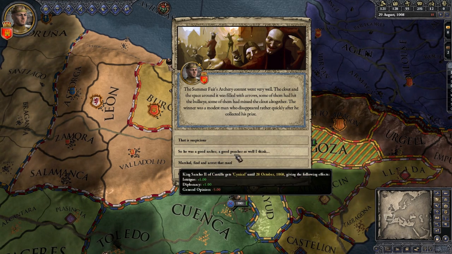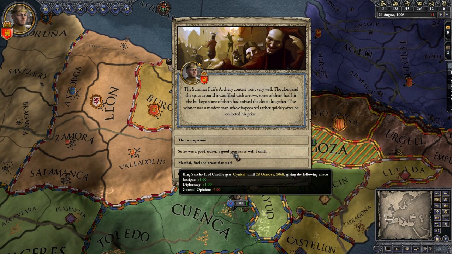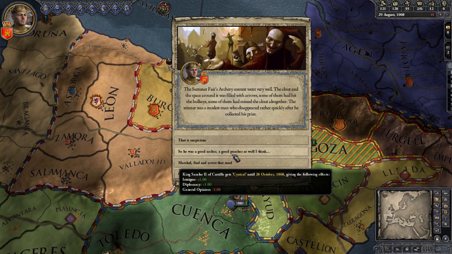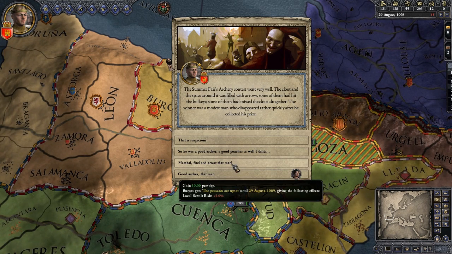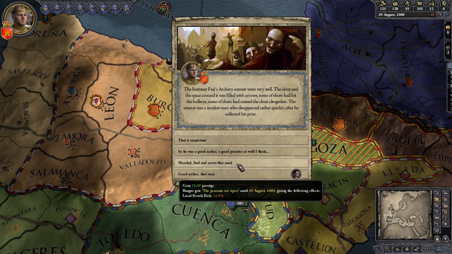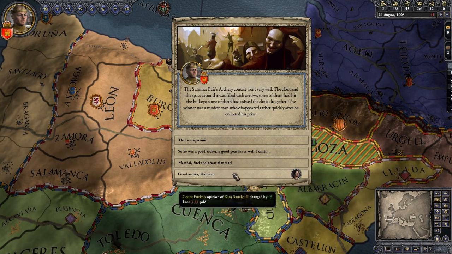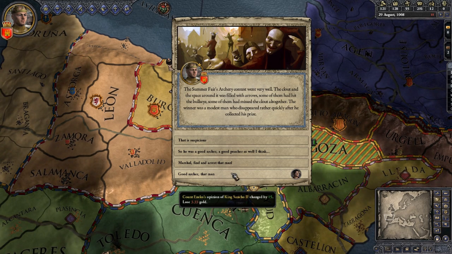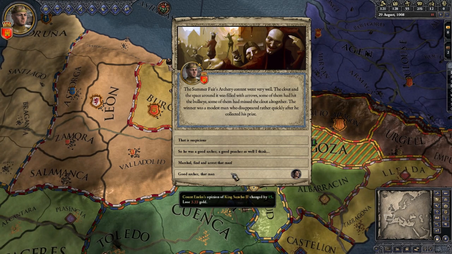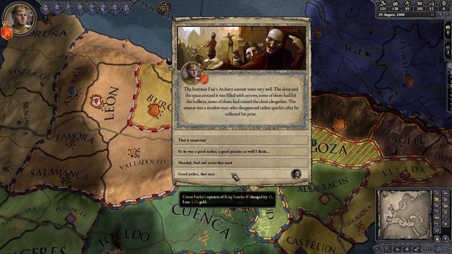This one says, so he was a good archer, a good poacher as well, I think. I get cynical, which gives me +1 intrigue, +1 diplomacy, but -5 general opinion. That's across everybody, so that's not very good. Marshal, find and arrest that man. I gain 10 prestige, but I get peasants are upset, which increases revolt risk by 3%. Good archer, that man. So I get a Count Inco that likes me by 15, but I lose 3 gold. Yeah, let's go with that.